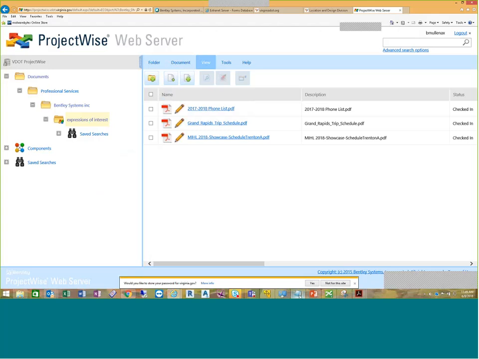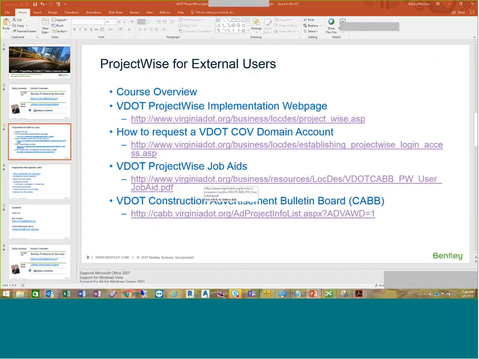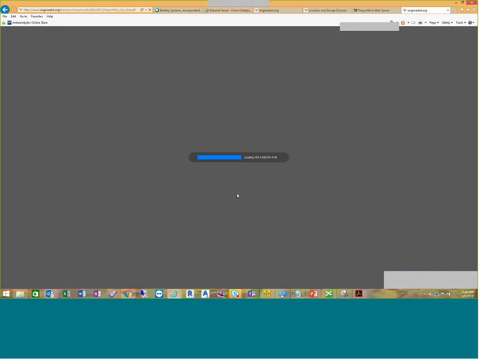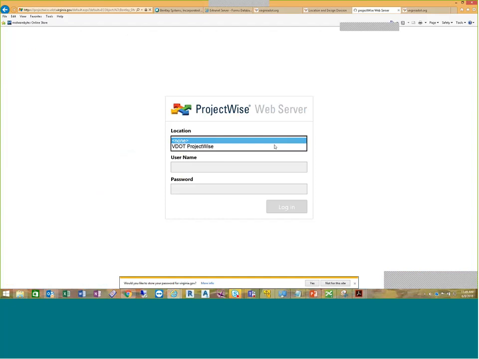We have a job aid for that. So if I go back to here and we take a look at the support page, right? There's a job aid for the expressions of interest right here. And that same job aid is also inside of ProjectWise.